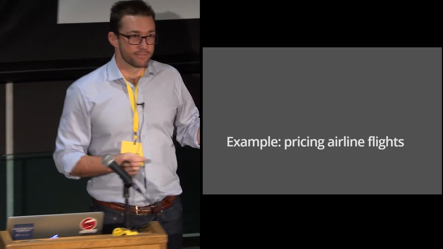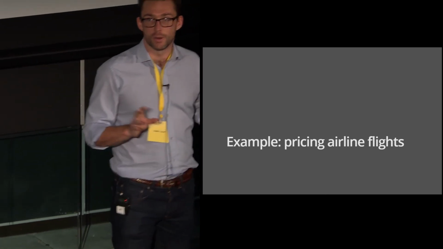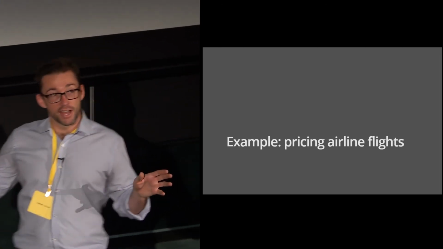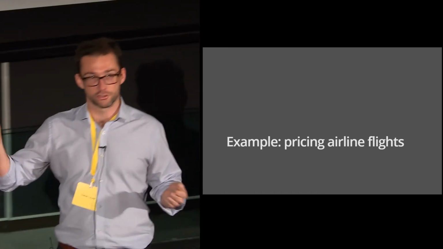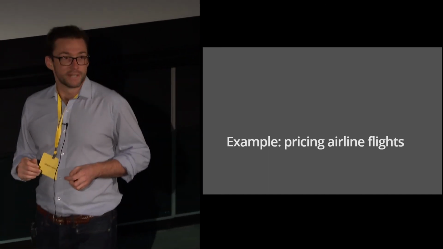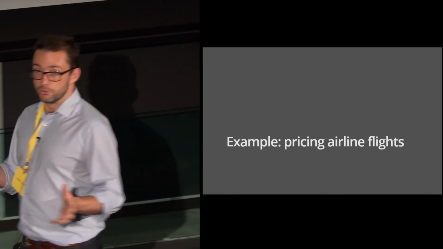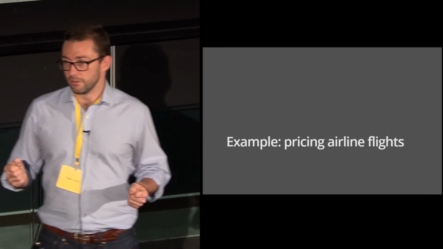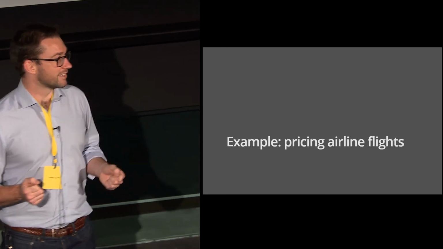Now, the people paying for their flights are not them. The people paying for their flights are the mining companies. If you were to go and try and work out what the optimal price is for one of these flights, what you might do is randomly vary the price. That's a great tool that we've got, exogenous variation of the price. And what you would find in a small, limited experiment is that you're going to sell just as many tickets, because the mining companies need to have boots on the ground. So, well, they don't care what price I set. Well, let's profit maximize, let's jack the price up.